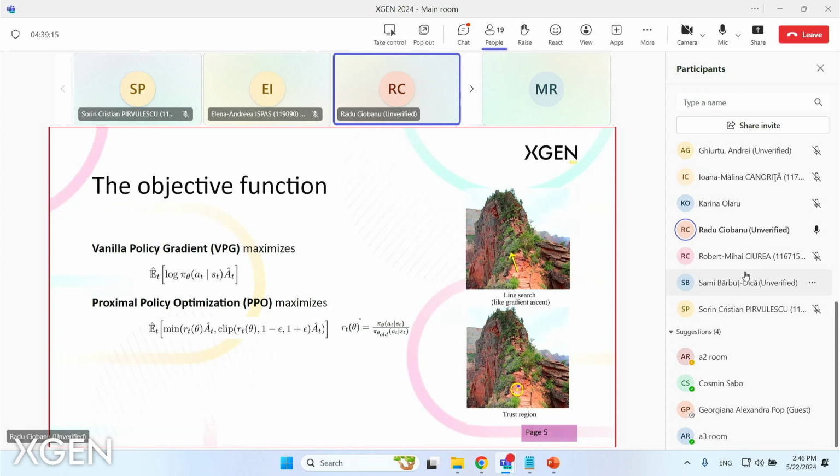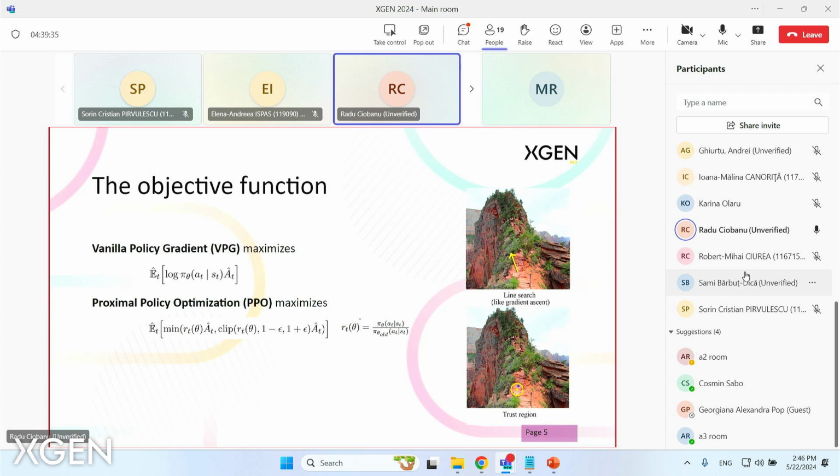algorithm called trust region policy optimization that works like this. We see that in VPG, a step, let's say here in the middle of the mountain, for a batch of training data, the direction of the arrow might point a little bit sideways.